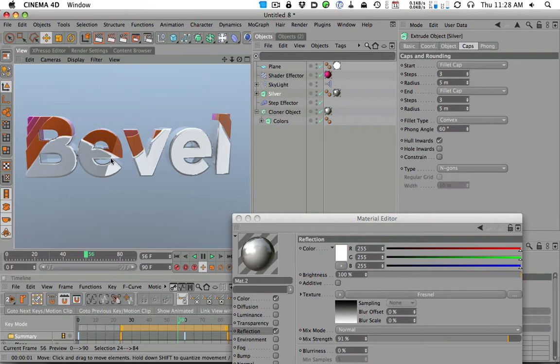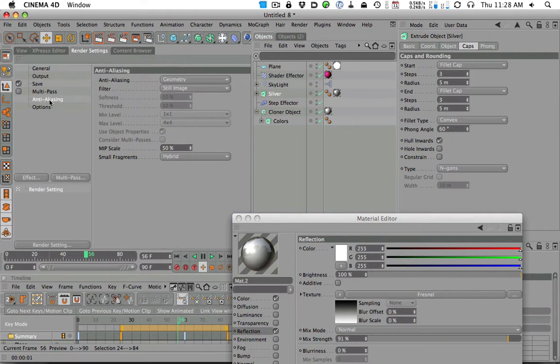You may be seeing some kind of jaggy edges, depending on how you're viewing this. You may start seeing these little funky edges here, and this isn't very sharp. If you're starting to get that, go into your render settings under anti-aliasing and go to geometry and say, no, geometry, I'm going to best. And what best does is it takes a little bit extra care in rendering reflections.